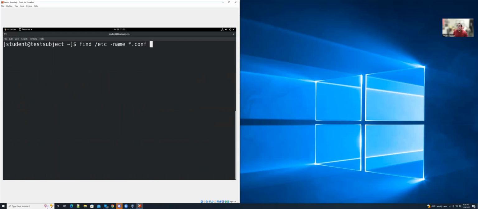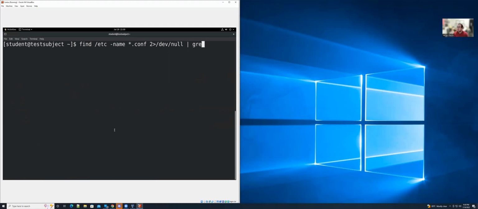Now, we know we're going to get some errors. That's going to happen. We're still student, we're not root, so we're not going to be able to access everything. So I'm going to take my standard errors and redirect them to /dev/null, like I did before. Now, this is where the pipes come into play. The pipe is this little line right here, and if you don't know where it is on the keyboard, it's right above the enter key and below the backspace. To get that line, you hit the shift key and you get the pipe. What this is saying to the kernel is, hey, run this command, and once you're done with it, take that output and use it for this command.